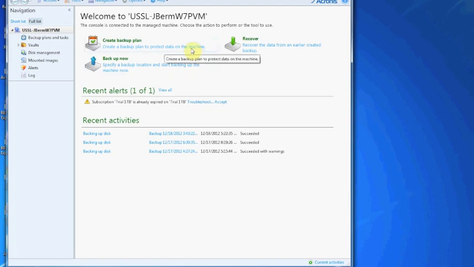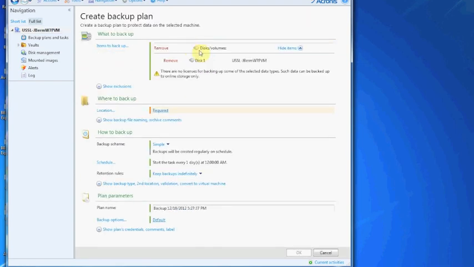Okay, the one last thing that we might want to do is go back to our Acronis Backup and Recovery Management console, click on Create Backup Plan, which you see is very similar to what we just did, and set up a backup scheme where you would do a backup every hour or every 4 hours or every 8 hours or whatever period that you wanted to do, and that would then automatically run. You could set it up to send email messages when it was complete or if there were any errors or anything like that. So I won't go through all of this, but it's very easy to set up a periodic backup plan, and those backups will happen much more quickly.